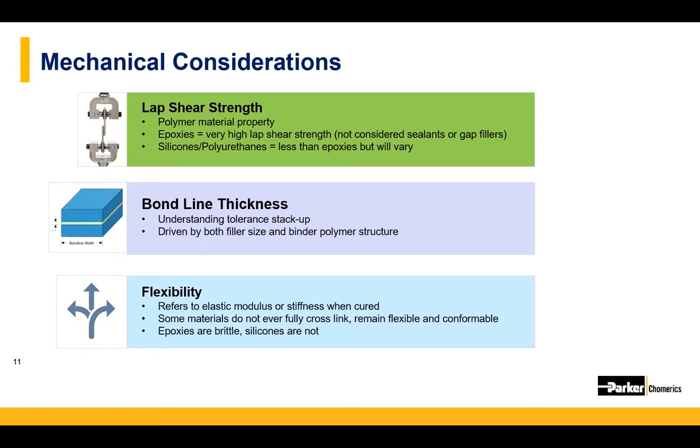And lastly, flexibility of a material when it's cured is important to consider. Vibration and quick temperature changes leading to uneven thermal expansion or contraction of the parts means that maybe a more flexible material would be needed. Epoxies tend to be brittle and crack in high vibration settings, whereas silicones are far more compliant. Some materials like polyisobutylenes will actually never cure and will create a great electrical bond where parts may see a lot of motion. We also want to mention that many of these material characteristics are generalizations. There are new materials being developed every day and hybrids used for all kinds of applications. For the purpose of this webinar, we're really speaking at a higher level for most of this content.